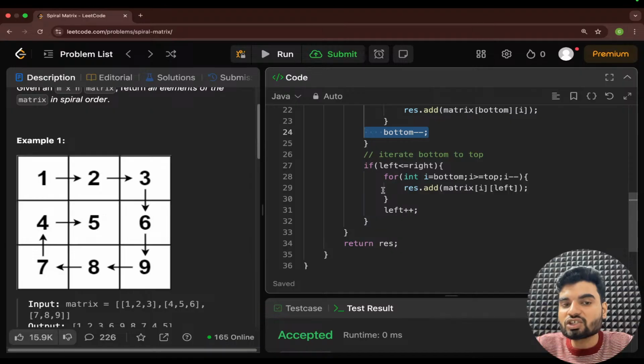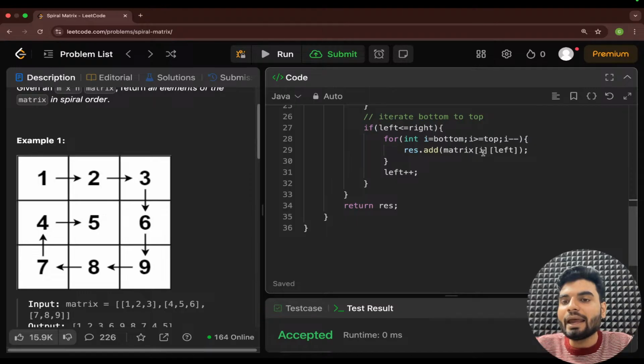So in this case, we will check, because you can move your left pointer to the right only when this is less than. So we are checking the condition, and we are going to the maximum value of the top. And top is 1, bottom is also 1. So 1 1 means 4 and 5. And right now, what will be fixed? This left will be fixed here, like this thing.